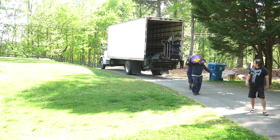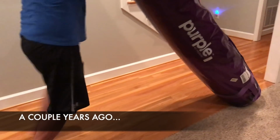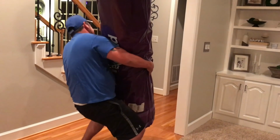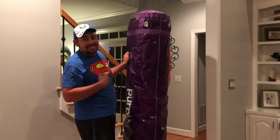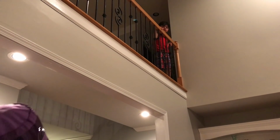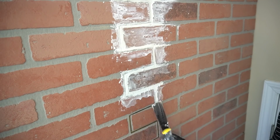At this point, our purple mattress was delivered, and the guys were so amazing. They did not have my husband go through this again. Don't hurt yourself. All right. Purple mattress versus Superman take 3. By the way, this is like the 3rd time I've tried to pick this up. Daddy dropped the mattress. It's okay. Don't worry, the Latino engineer was perfectly fine. He did not get hurt, but always make sure you have somebody help you if you need to, because these purple mattresses are heavy.